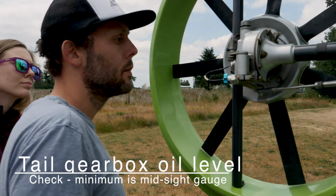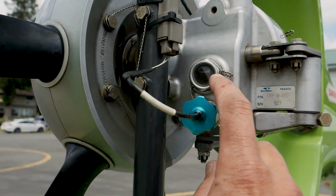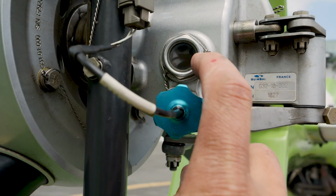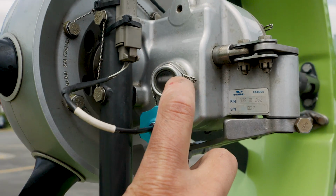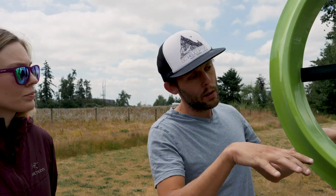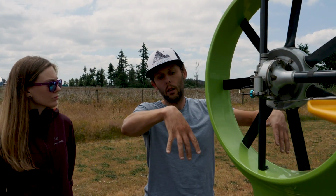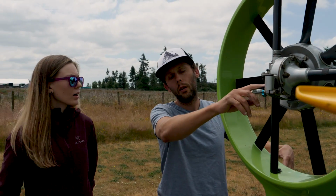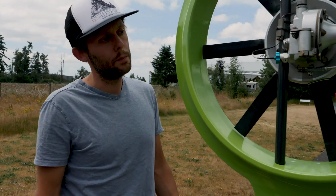Next is the tail gearbox oil level check, and the minimum is mid-sight gauge. So you can see there we're just above half on the sight gauge. That's where we like to see it. It could get as low as the middle of the sight gauge, but we don't want to see it lower than the middle. Important to make sure your aircraft is level when you check that, because if you can imagine, if the tail is very high, it's going to look too low, or if the tail is low, it's going to look higher. So on the concrete here, it's nice and level.